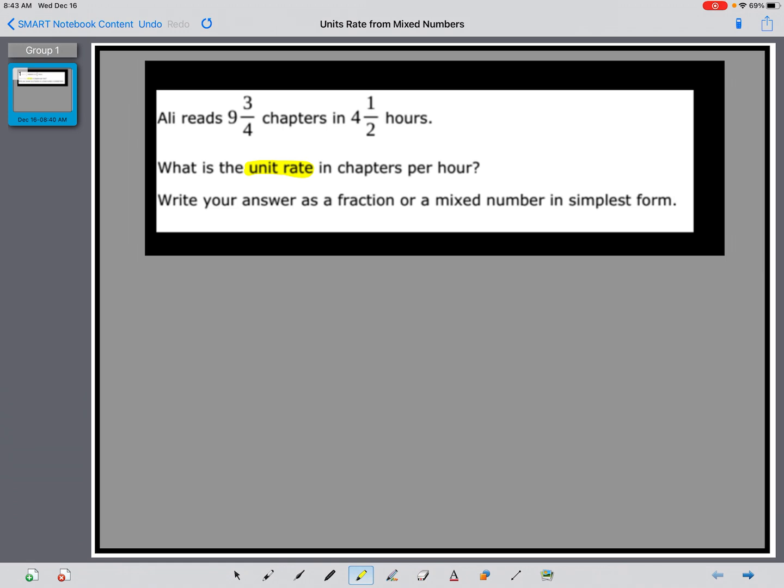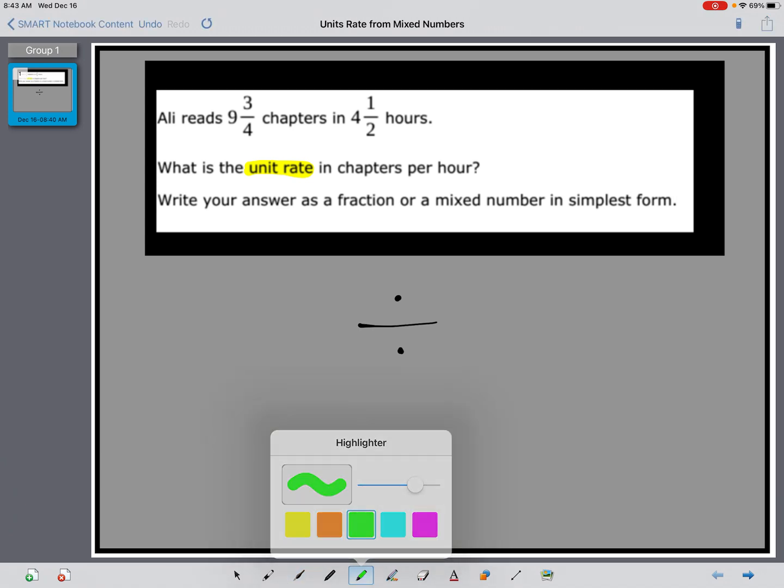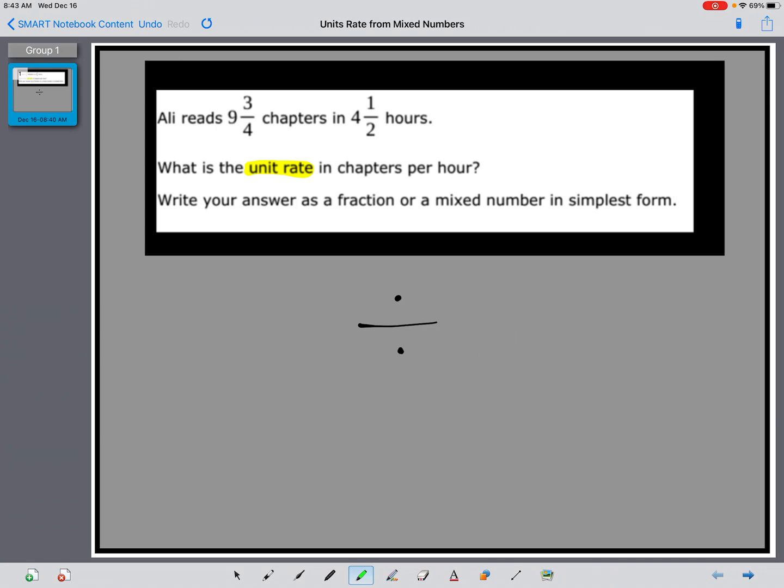division problem. Okay, and so ultimately, when you set up a division problem, you need to know which quantity is going to be the divisor and which quantity will be the dividend. Of course, the divisor is the number that follows the division symbol, and that's what we're going to try to identify as the divisor. And when it says chapters per hour, that indicates to us that we need to use hours as our divisor, and so 4 1/2 will be the divisor. Okay, and so let's write that there, 4 1/2. Our dividend is 9 3/4.